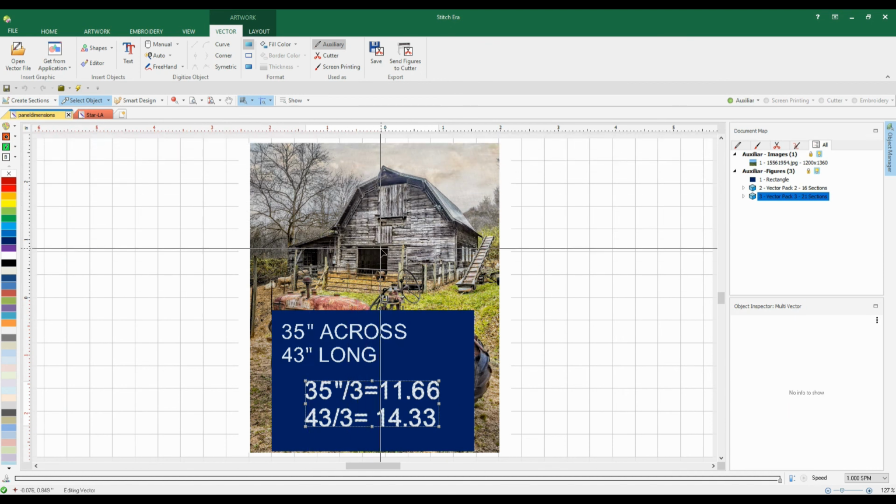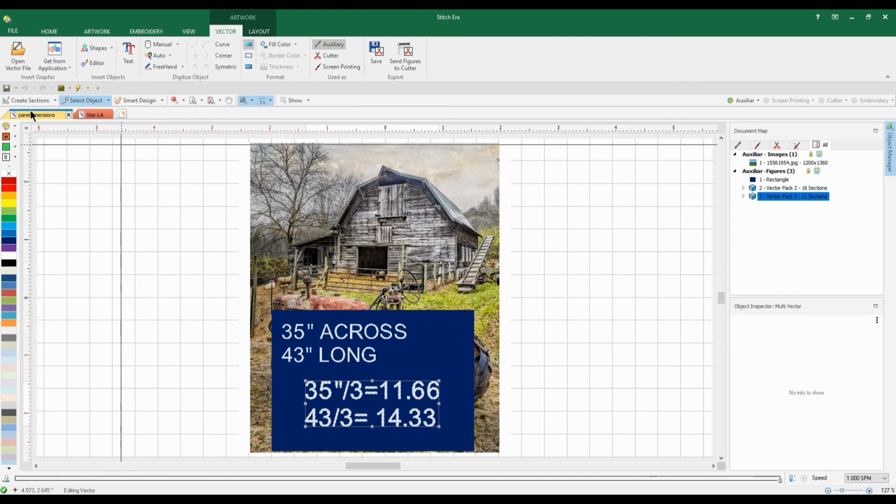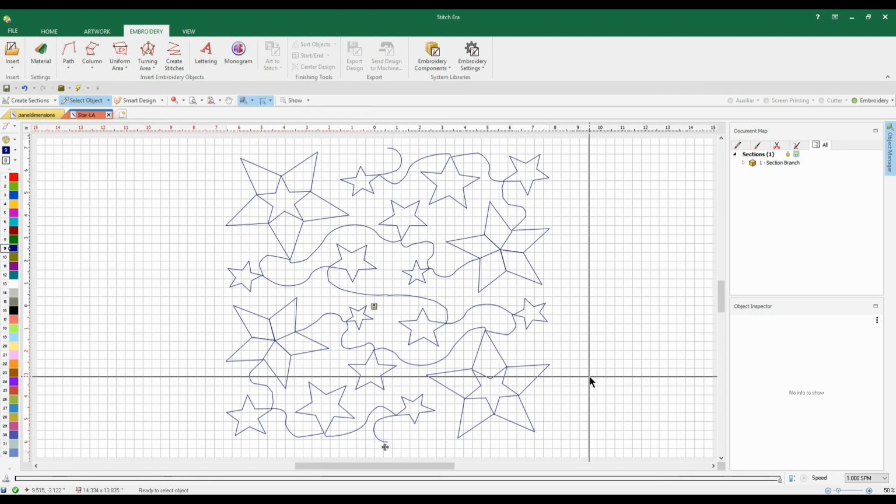Now, this actual design is going to be, whenever I go to hoop this, I'm going to have some guidelines marked on my quilt. I'm going to have the initial design right here. This is going to be that center hoop here. Here's the center of the thing. That hoop right there is going to be right down the center of that panel.